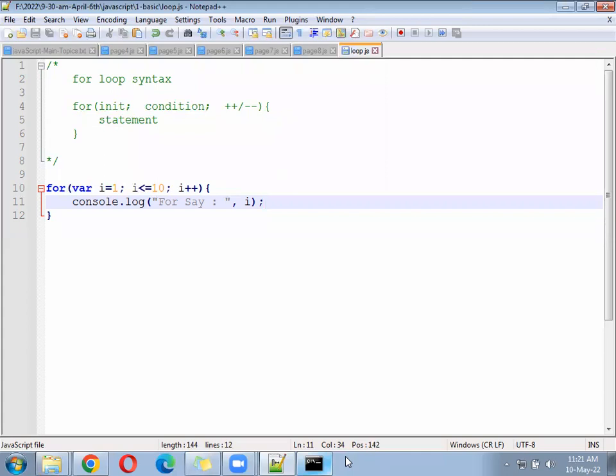Then again, before printing, it will check what the value is now. It will come to know it's 11. Then it will come out of the loop and will not print further.